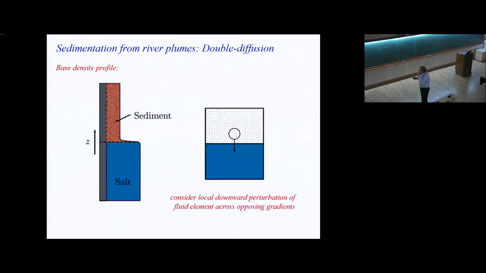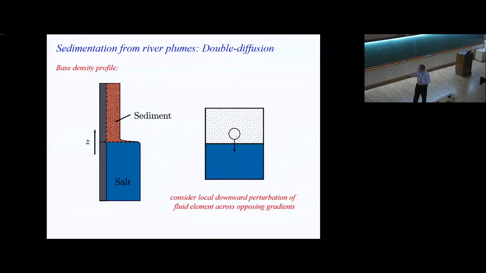So if we look at the base density profile, we have this combination of fresh water and sediment, which is lighter, above salt water, which is denser. And so at first glance, you might think, well, this is a pretty stable configuration, so there shouldn't be much interesting happening. However, interesting things can happen in various different ways, and those are things that we want to discuss now. First of all, with the sediment and the salinity, we have two scalars, if we think of the sediment as a sediment concentration field. So we have two scalars that contribute to the overall density of the ocean.